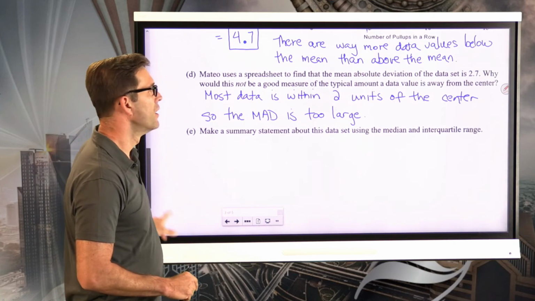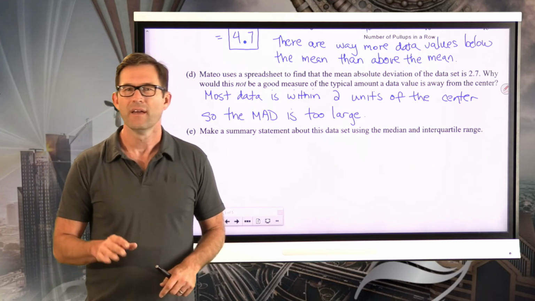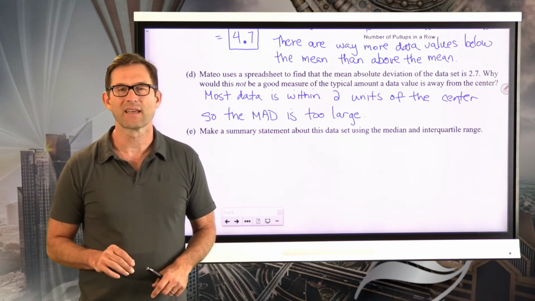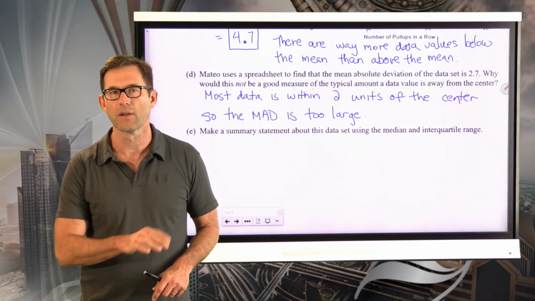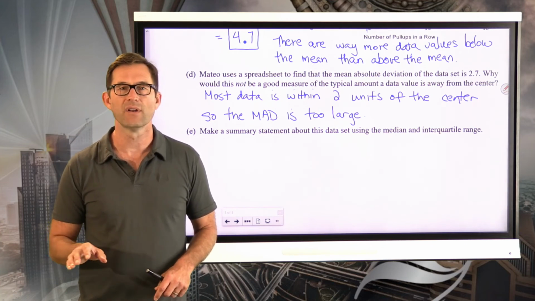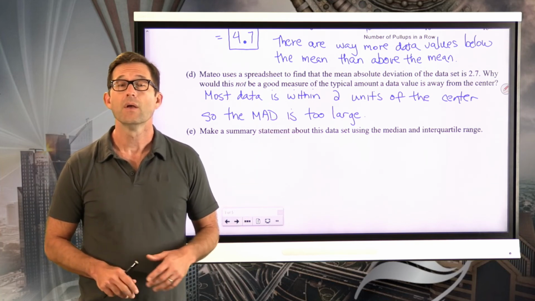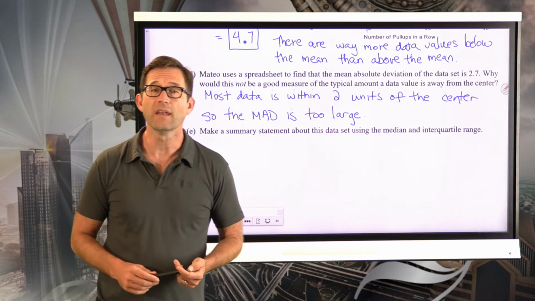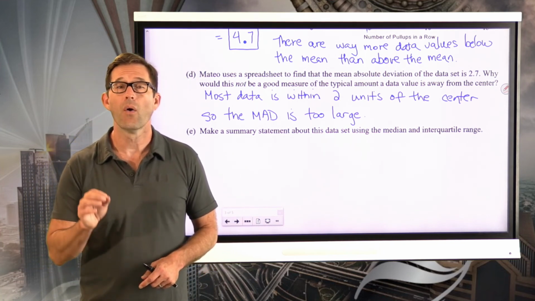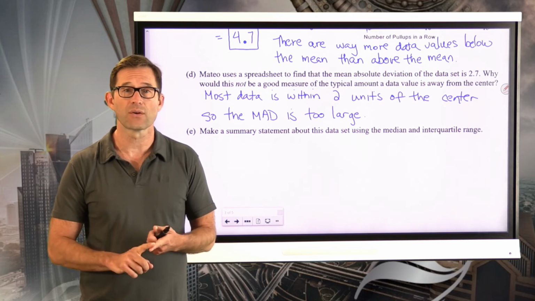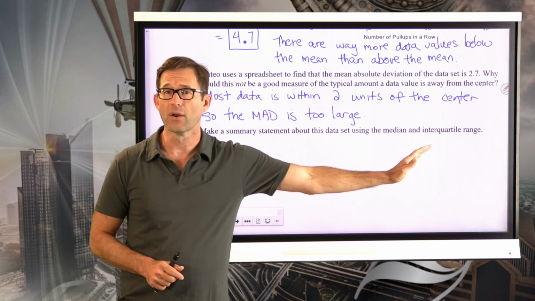Now you might say, well, 2.7 is only slightly more than 2. Well, not really, actually. It's like comparing 27 to 20. That's like 27 is considerably larger than 20. 2.7 is considerably larger than 2 in this context. So the point now is that in this kind of scenario, we would not want to use the mean or the MAD to represent the central value and the variation. We would want to use the median and then the interquartile range.